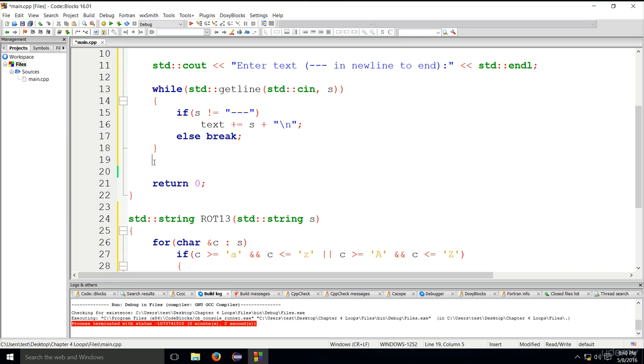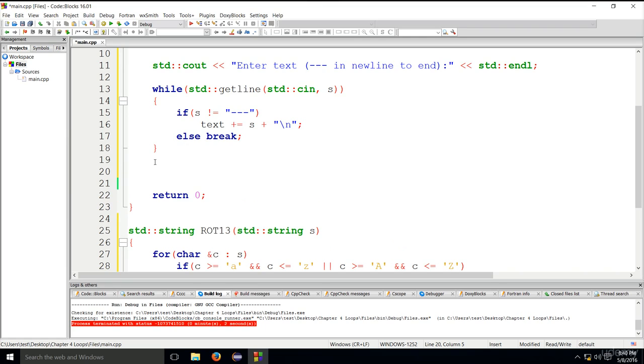Excellent. Once we're done with that, we want the user to enter the name of the file, meaning the file name path. Std cout, so we want to have multiple inputs. Enter name of the file. Okay.